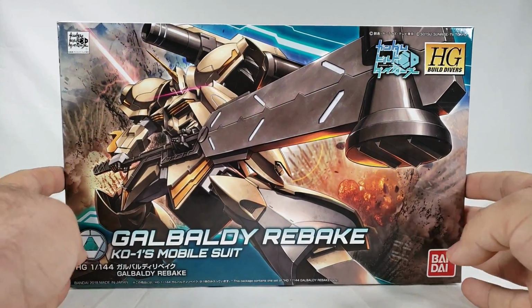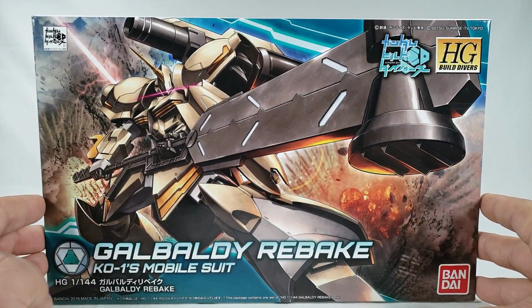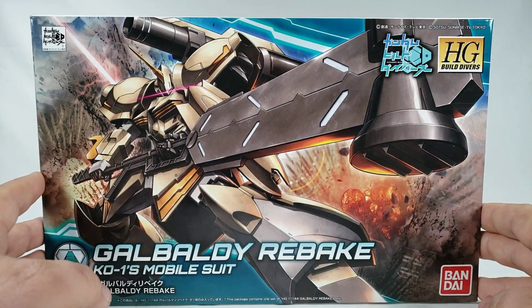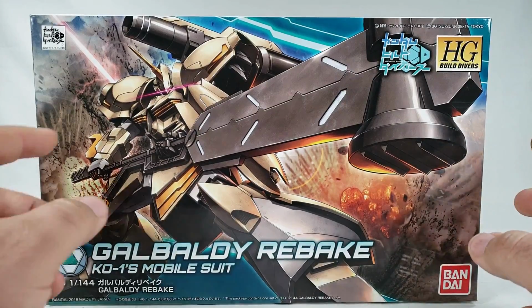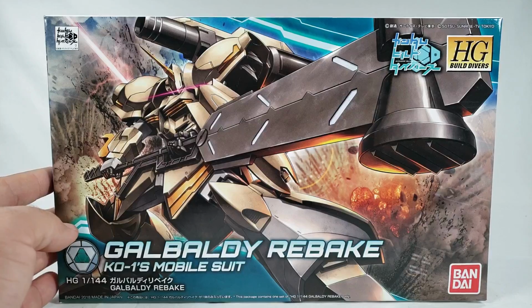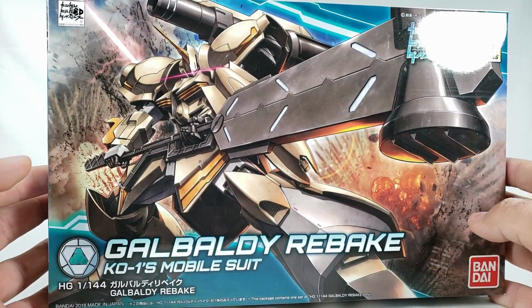Pretty cool. So, we have the really ridiculous Obari pose here, more or less, with the Rebake holding his giant hammer pliers. Gotta love that. All the weapons and blowing up stuff and explosions and green things going on in every direction. Gotta love it. You really do. And yeah, I've been waiting to do this one for a while now.